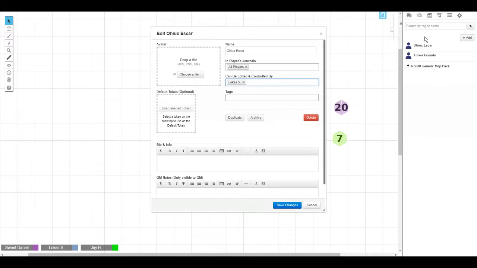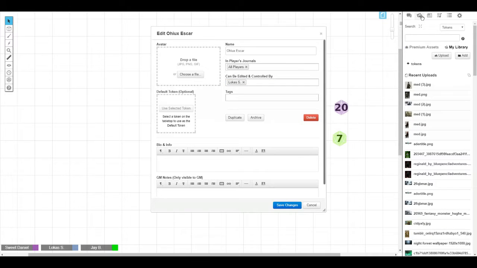And you've got tags here. So if you have a ridiculous number of NPCs, you can put tags. Makes it easier. One of the other nice things is default tokens. I'm actually going to pull a token out here really quick. We're going to use Jurgen. And he is on the token layer, which we'll talk about a little bit later. And you see the bars I was talking about? Those are the 3 little numbers you can put in. But let's say this is Ohuk's chosen token. If we select it and we put certain values in, it will save those values. We use select token, so it's all brought onto the character sheet.